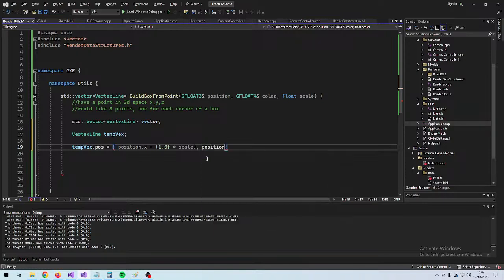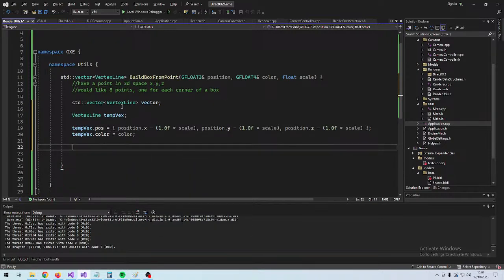Then we have position y, and we subtract 1.f times scale, and we have position z, and we do the same. So that's one corner, and set the color to whatever color.